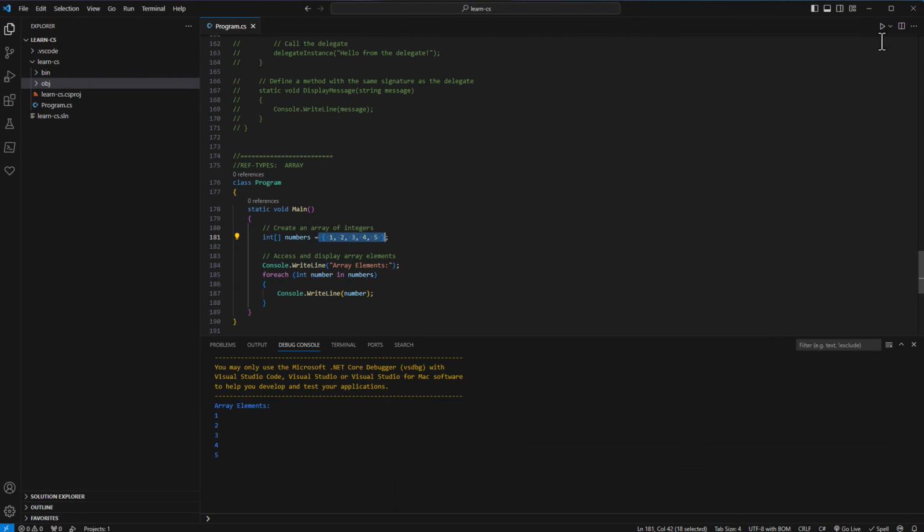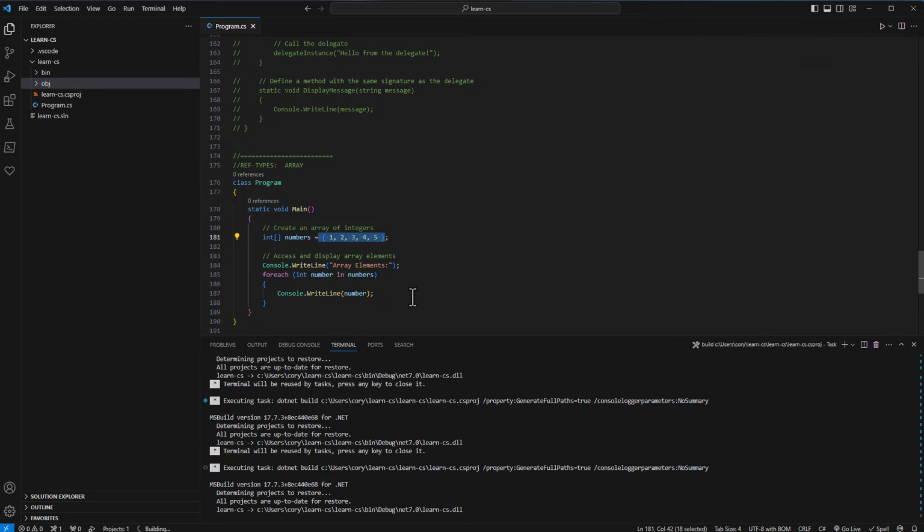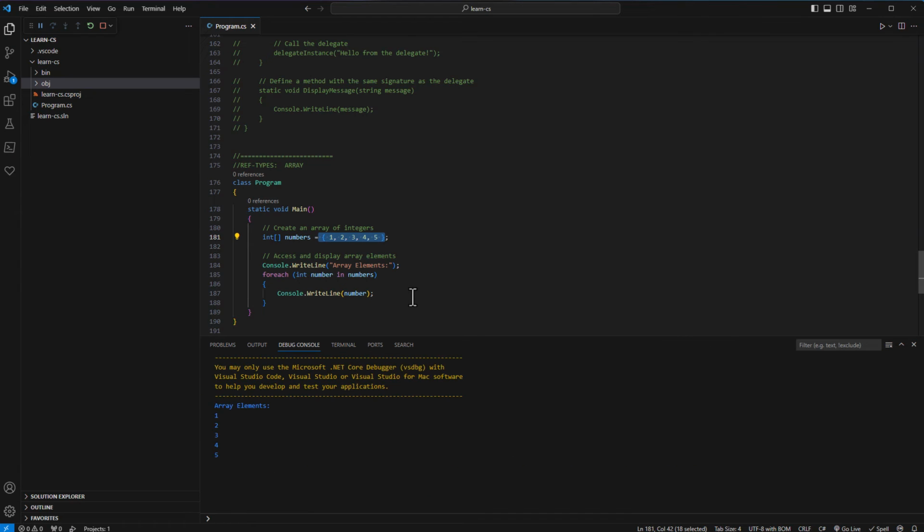If we run through this, we'll see exactly what's happening here. We'll be covering loops in a little bit. If you're not familiar with loops, all they do is iterate over these values of arrays. And so you can see that it's logging to the console 1, 2, 3, 4, 5. It's just going through that array really quickly.